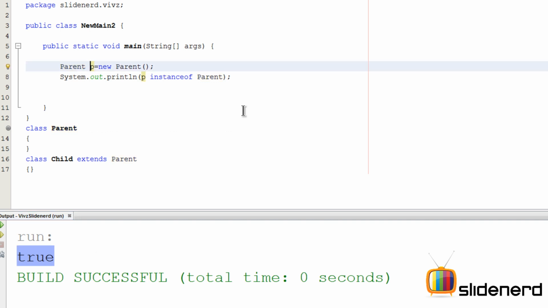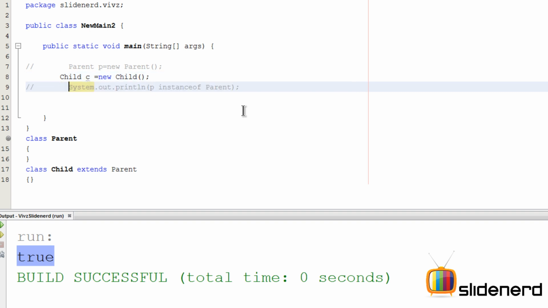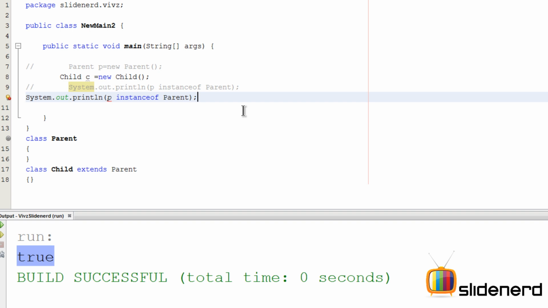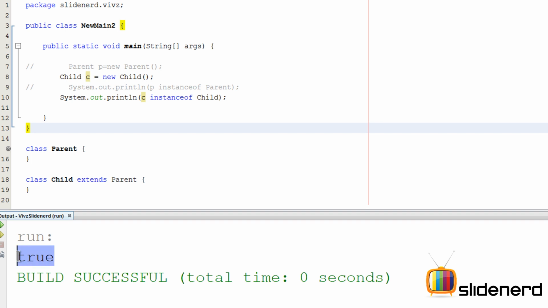So now let's take a look at the child over here. I'll remove the Parent p, just comment it out, and go to Child c = new Child(). The same way I did with Parent, I'm going to test for Child over here. Again, just comment the above statement out, copy paste the one below, and here I'm gonna simply say c instanceof Child, which means does c contain an object that belongs to class Child. In that case, again, if you press Shift F6 it's going to say true, and that works perfectly.